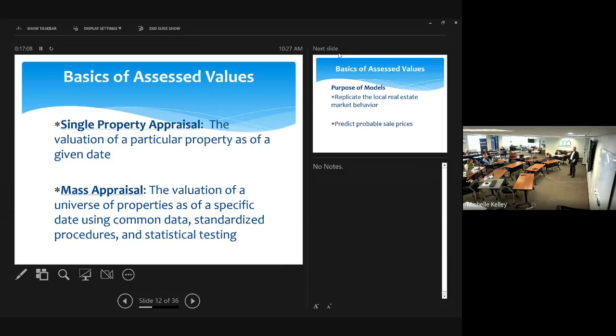And then we plug those into standardized procedures. That's going to be mathematical modeling, statistical modeling. So we develop models that we use to predict value. And after we predict value, we can come back and test it statistically. So really, the big difference is the scope of work.